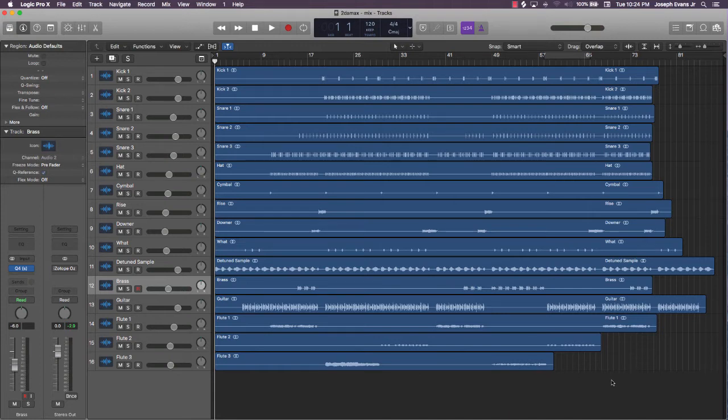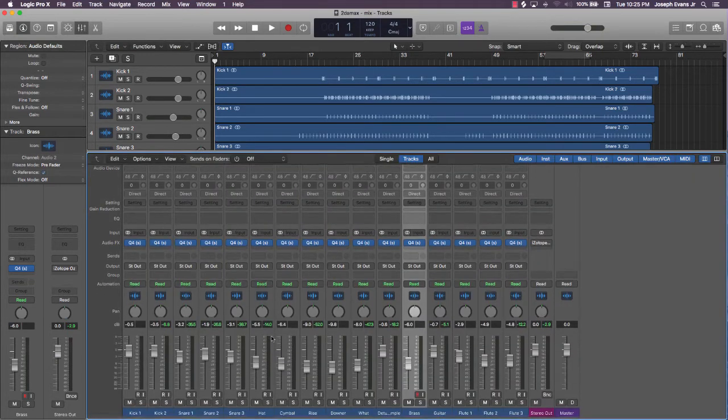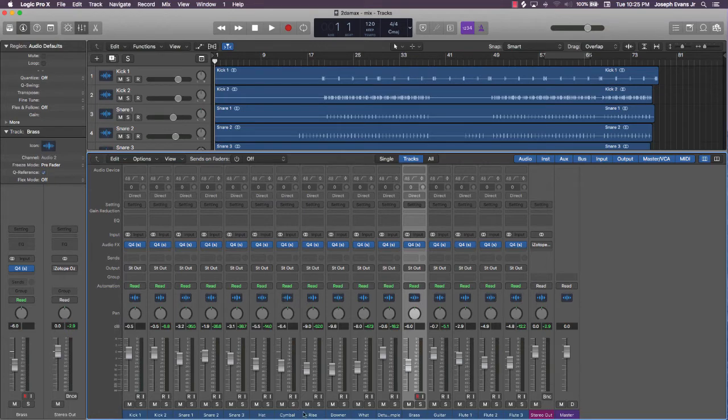In this particular lecture, what I'm going to be covering is how to use panning to create space in the mix. So far, we have got the proper levels and EQ'd the tracks, and now it's time to create more room, because right now everything is just going straight down the middle. That's not good, okay? So what we're going to do is start off with the drums on this.